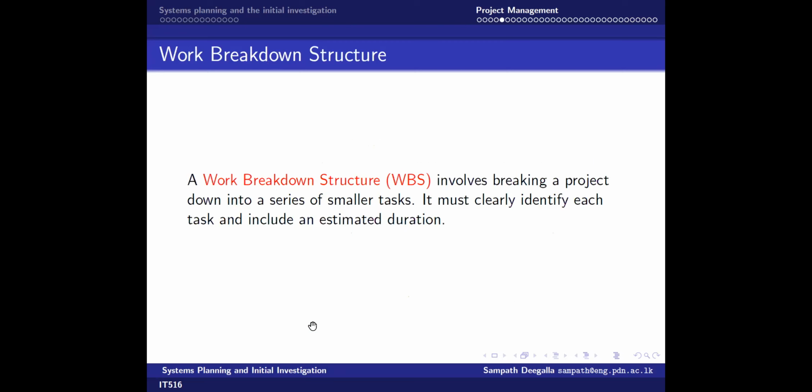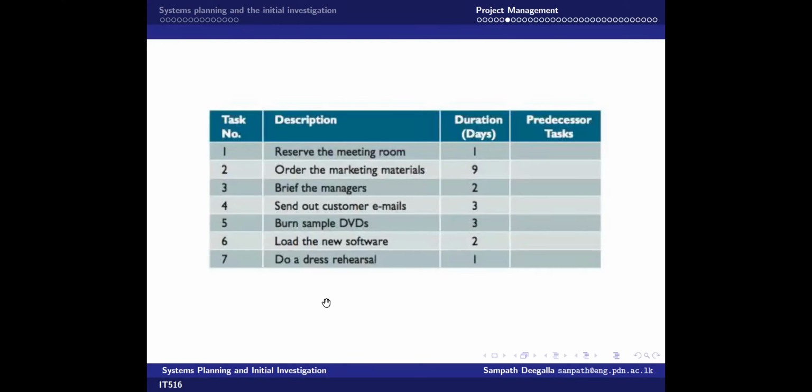Now, the work breakdown structure is something like this: any project, you break the whole project into several tasks. And then you have to identify each task and also the duration, right? That is very important. So with any project work given here, first of all you need to identify what the tasks are. For example, in this particular case, some tasks are ordered with task numbers, with descriptions as well as days. And this last part comes later on. The first step is you identify this set of tasks.